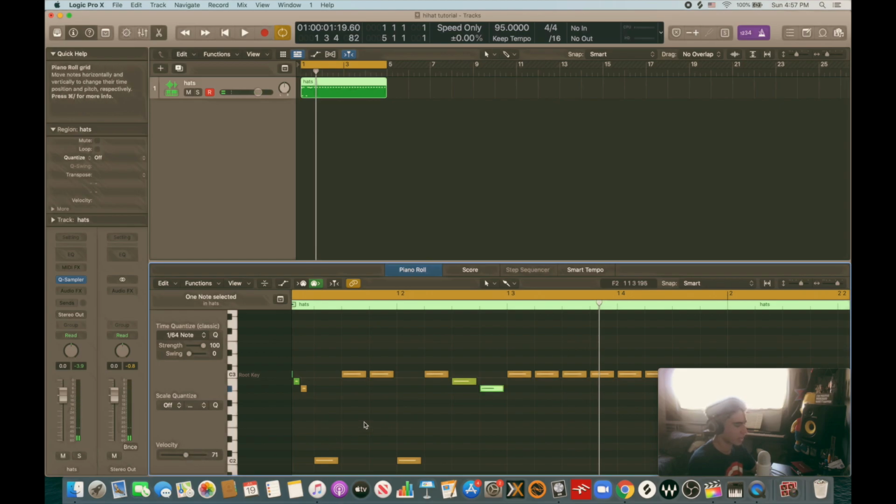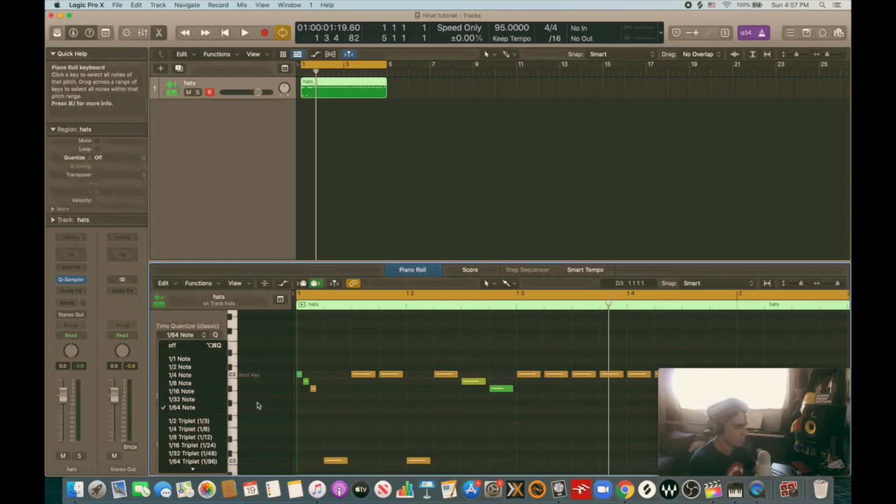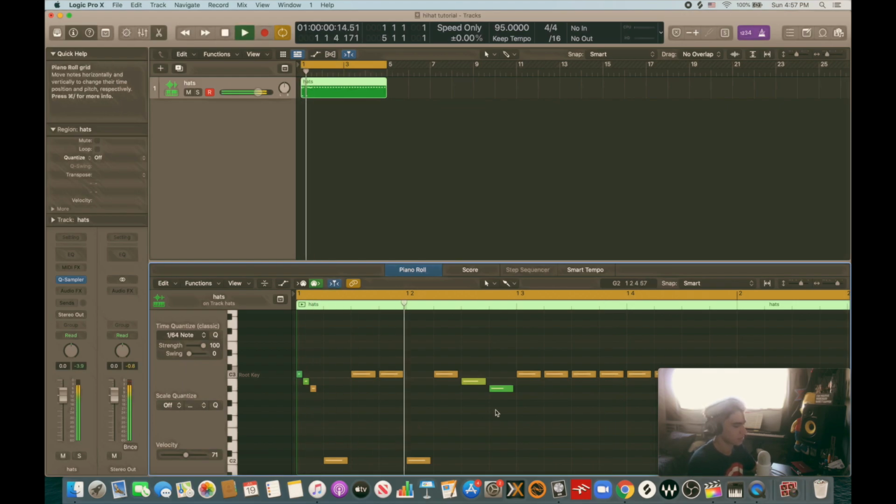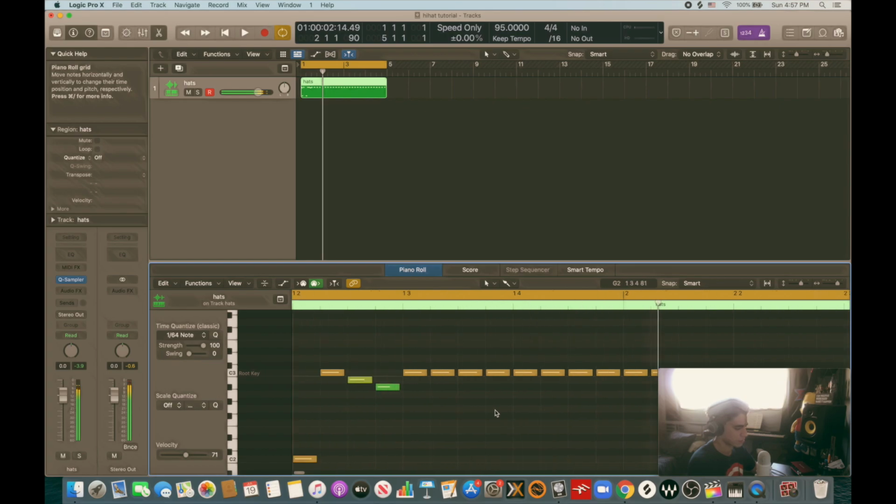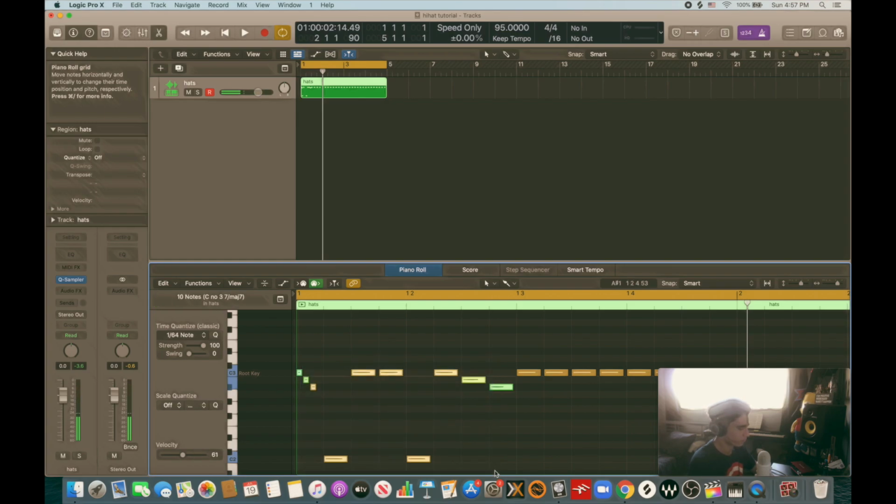So whatever's in your head, just map it down with 64th notes. Just play around with the notes until it sounds right to your head. And then you could, if you want to, change the velocities of all these to make it sound more realistic. Even though they're trap hi-hats, they're not really realistic to begin with. So that's something. And then I'm just gonna copy it over here.